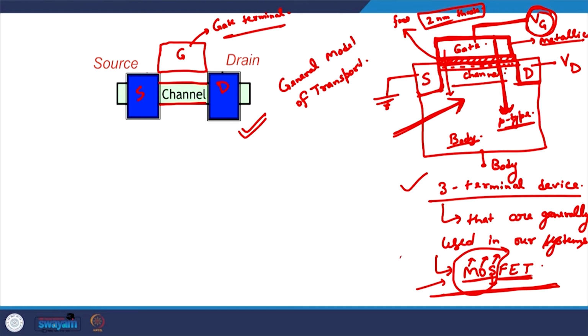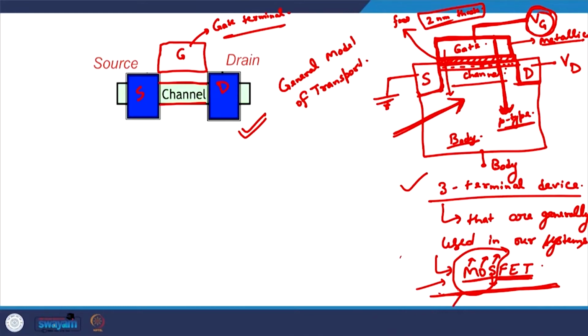And that is why this is known as the field effect transistor. If you recall the theory of bipolar junction transistors, it is the current that plays the important role in switching the transistor on or off. In this case, it is the electric field due to the voltage on the gate terminal that is extremely important, and that is where this nomenclature comes from.